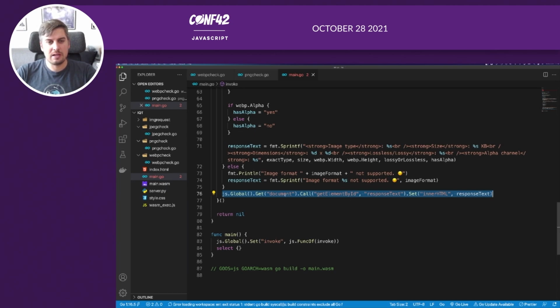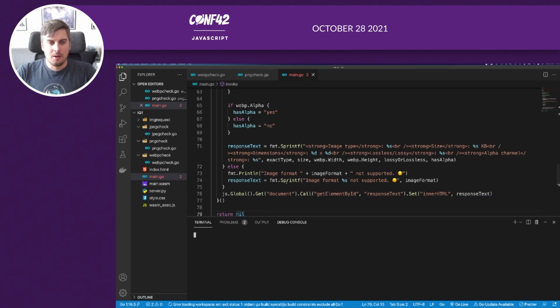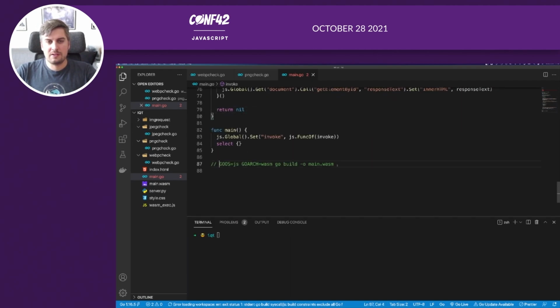This is essentially saying document, get element by ID, response text, and then set the inner HTML to something. So I can manipulate my DOM from within my Go context, which is very useful. And then executing this very simple command, I was able to build the WebAssembly version of this Go project.